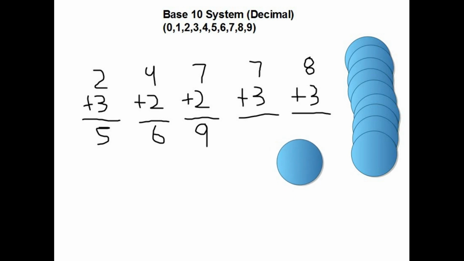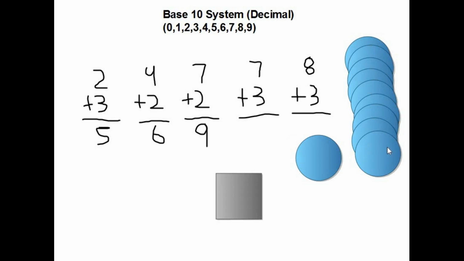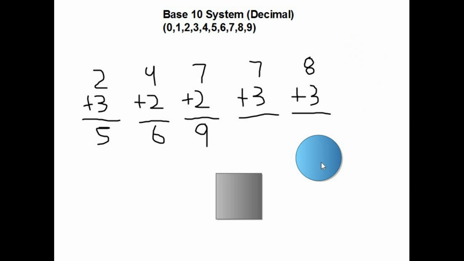So as we did earlier, what we will do is that we'll get a gray box and store all these disks into this gray box. And also this additional disk can be stored in it because it has a maximum capacity of 10. And now we can mark it as one box filled with 10 disks. And because in the blue box column we have no individual disks left, so we'll mark it as 0. In this way we can represent the sum of 7 and 3, which is a 10.